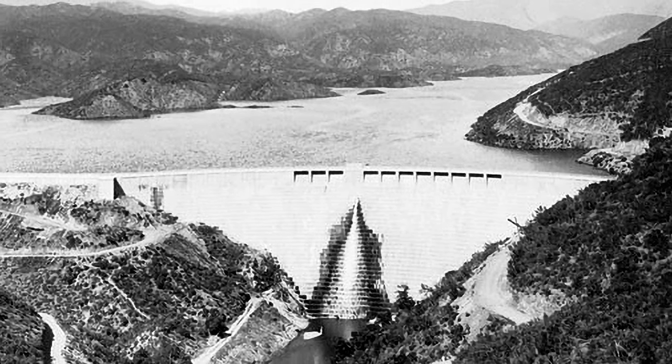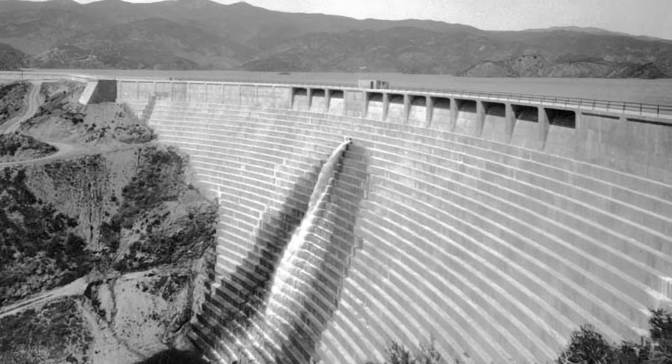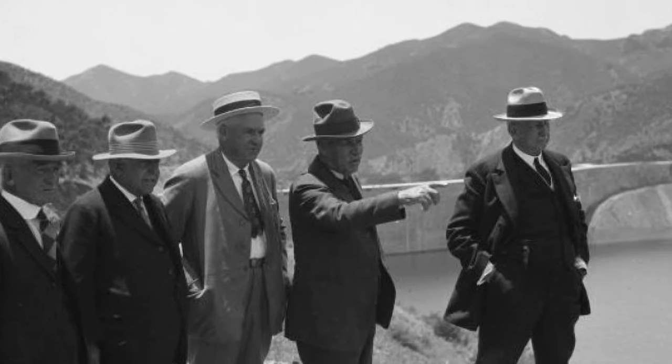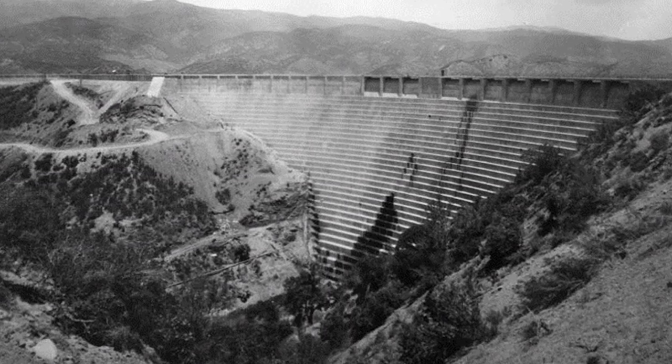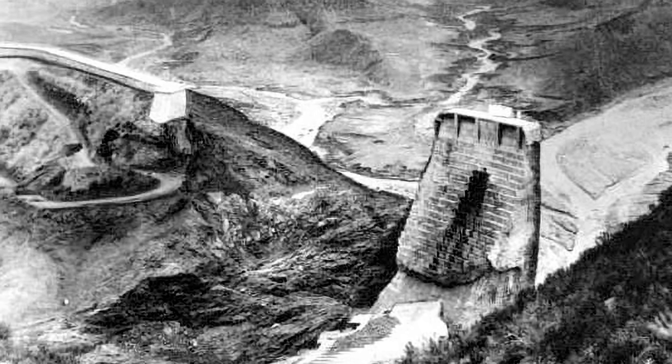It took 2 years to completely fill that reservoir, and Mulholland came out, he inspected it, all was good. And then 12 hours later, the dam broke near midnight, and it took 2 years to fill it up and about an hour for all of the water to be released to the towns. More than 600 people died in that tragedy.